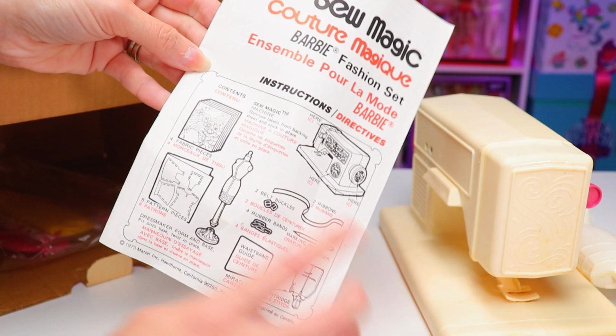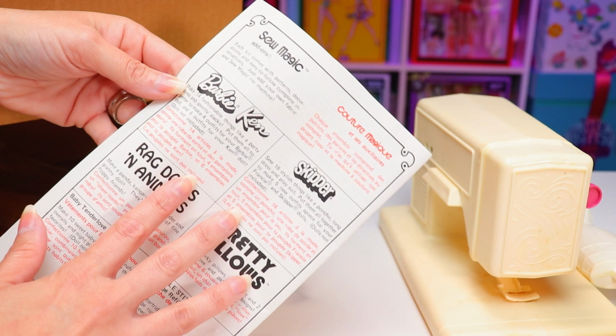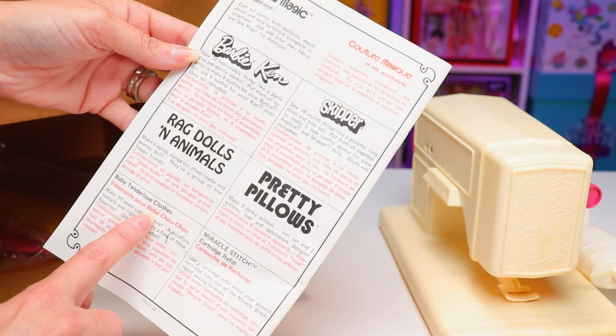Cool, cool, cool. And once again, it shows us everything that we were meant to have in the set and some pretty detailed instructions on how to get things done. And then back here, it tells you that there are other Sew Magic add-ons that you could have gotten. So there's Barbie, Ken, Skipper, rag dolls and animals, pretty pillows, baby tender love clothes, and Miracle Stitch cartridge refills. There you have it. It's a thing, or it was a thing anyways.